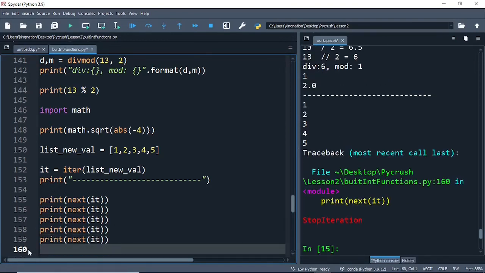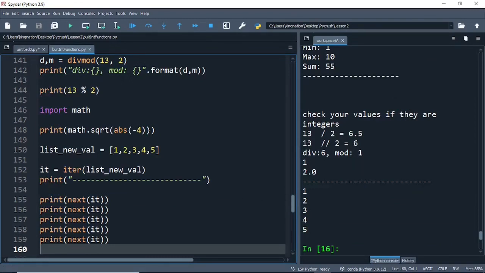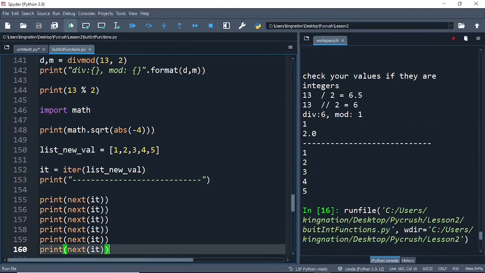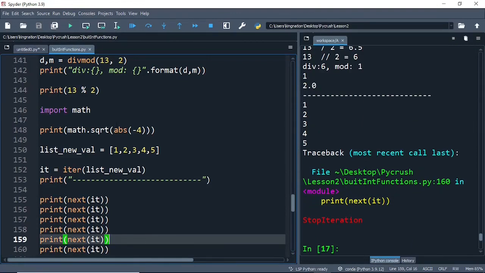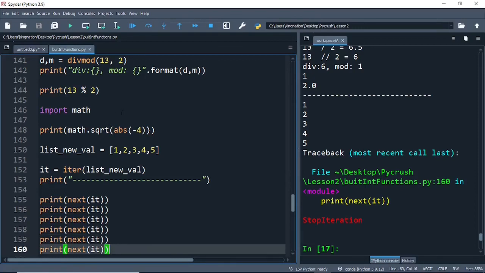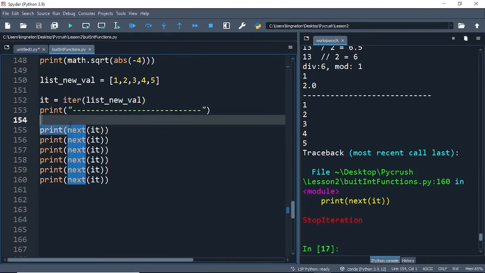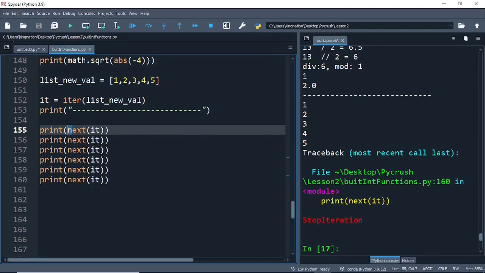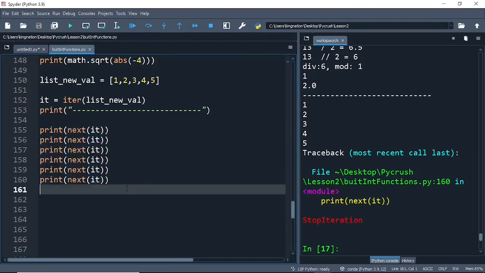Let us run it again. So here we've got 1, 2, 3, 4, 5. If I try to print the last value, it's going to give me an error, StopIteration. You're going to learn more about this when you are handling errors and exceptions, and when you are integrating this iter function in a class in subsequent lessons. So iter changes this list into an iterator, then we can use this with next. And we are going to see more usage of this when you're learning about generators in the following lessons. So that is how we use the iter function.